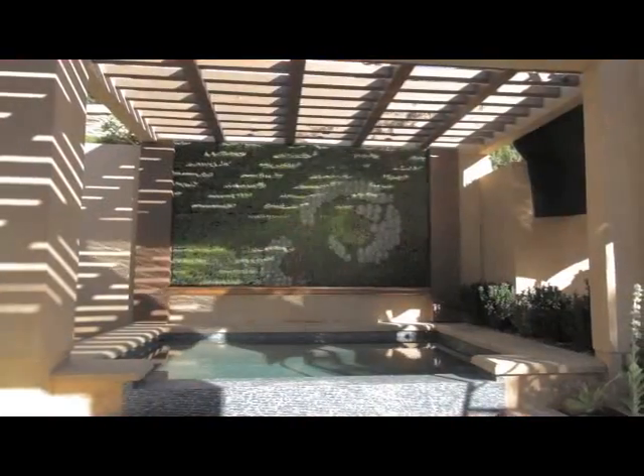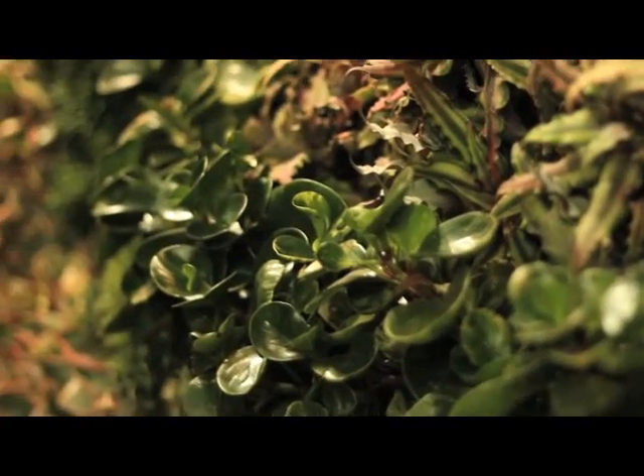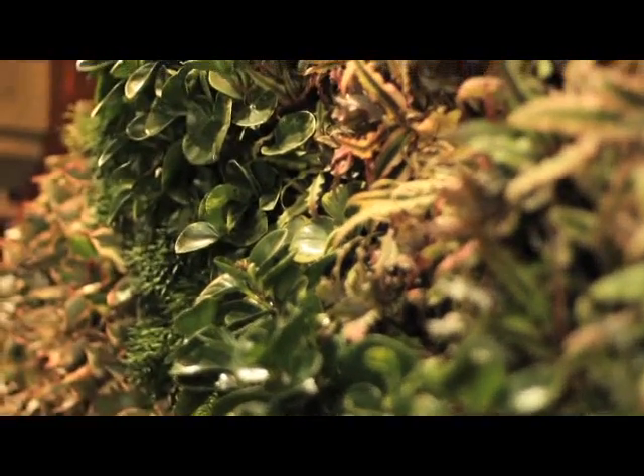Bright Greens Living Walls, I think, are a fantastic opportunity for Americans to actually experience something that Europeans have been playing with for quite a while. The environmental benefits, just from a standpoint of cooling and energy savings, are superb. But also indoors, they offer a huge range of design opportunities. It's really exciting for people to be able to play with different colors and textures on a wall rather than just choosing to paint it.